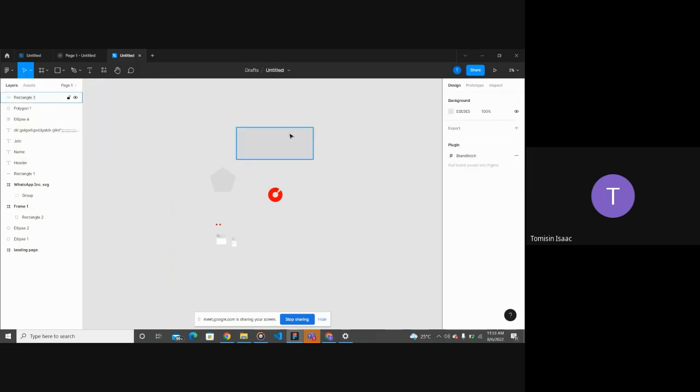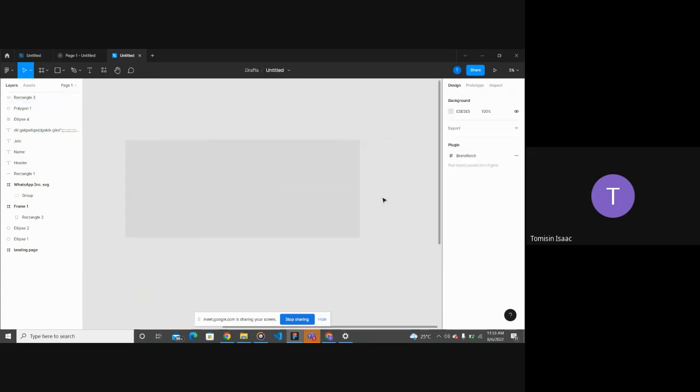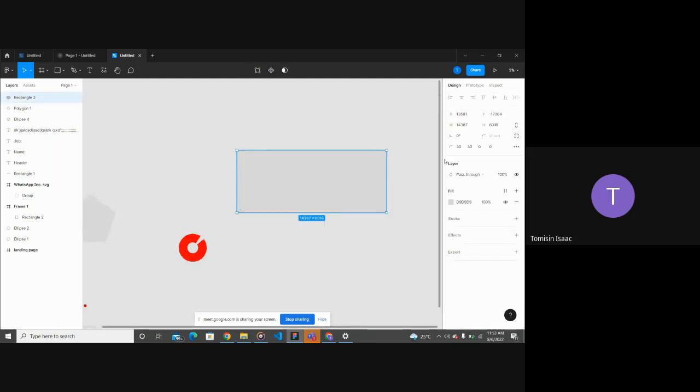Now, okay. So now look at this rectangle. You can see these four fields here. So you can see it is the radius, but now it is giving you access to edit each radius. So I just want this top right and this top left to curve. I don't want any other ones. So I can just easily edit them here. 30, 30. Why do the rest remain sharp? I'm not sure you can see the change very well. Let's just use a bigger number, which is 700.